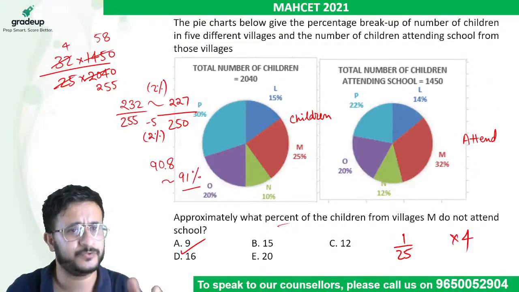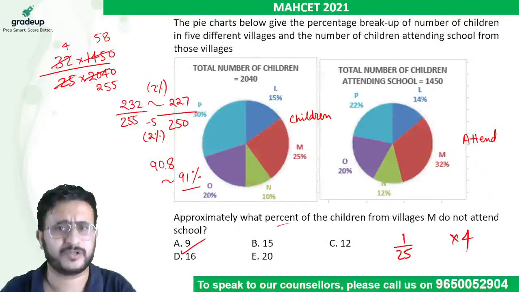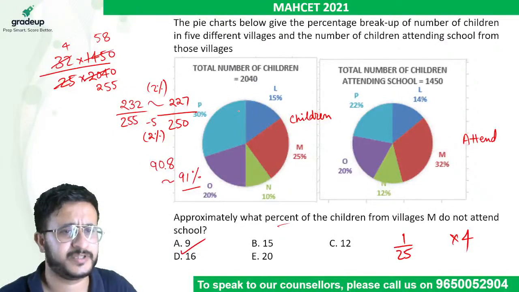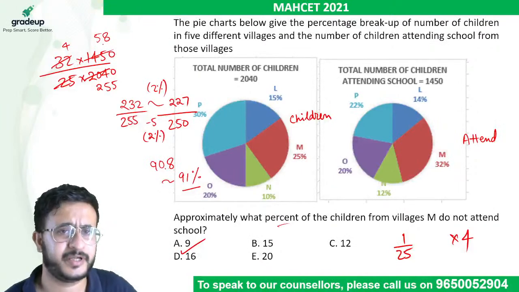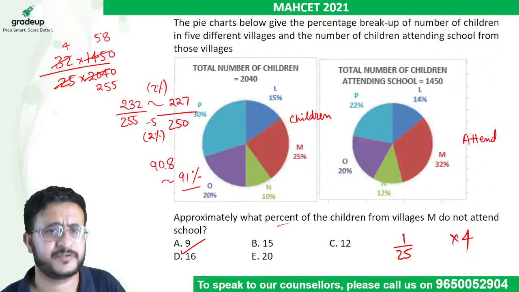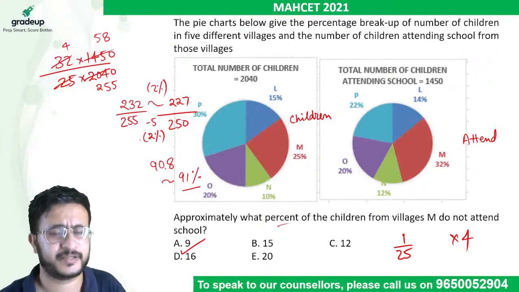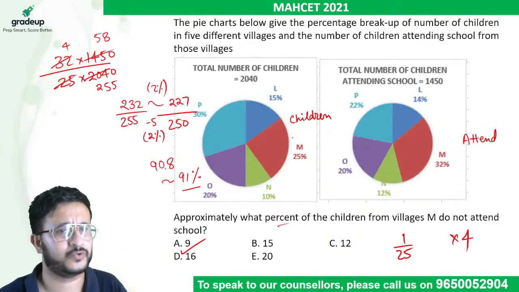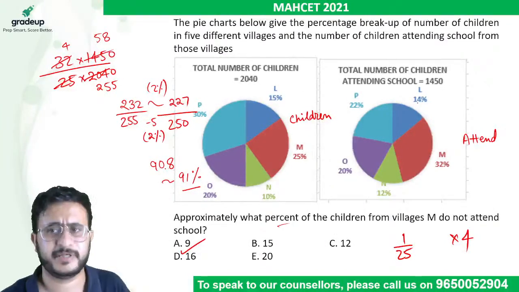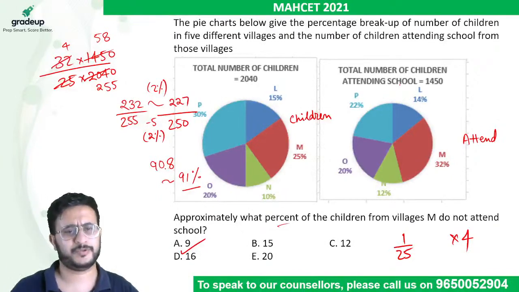So you can directly do the calculation. Or if you want, you can calculate separately how many children attend the school and how many do not attend the school. You subtract, and then you find whichever way looks better to you. If you can directly find what percent attend, you can subtract that from 100, and this is a way to find it in an easy manner. Otherwise, you can find how many children there are, find how many attend the school, subtract to get the number of children who do not attend, and then find the percentage. It is completely up to you how you want to calculate.